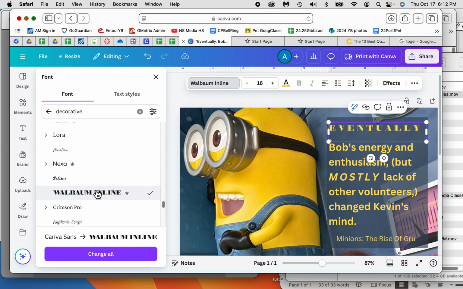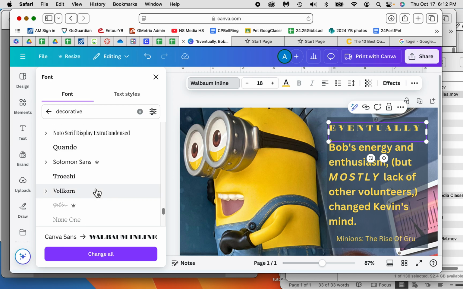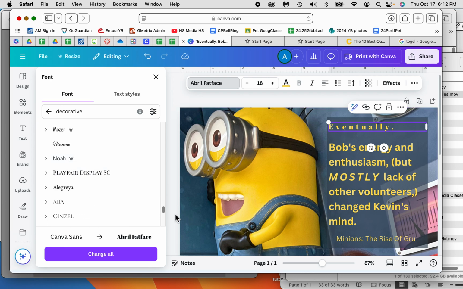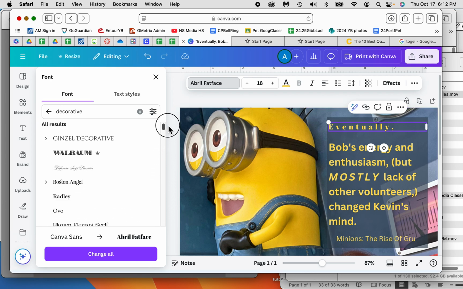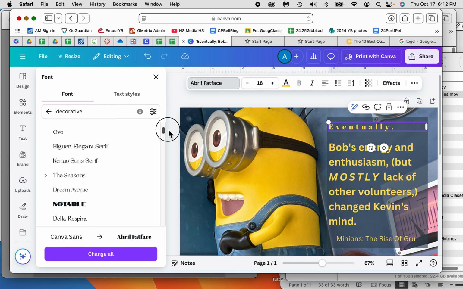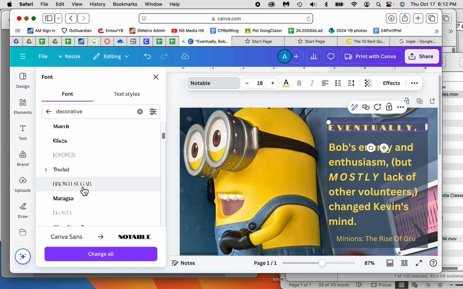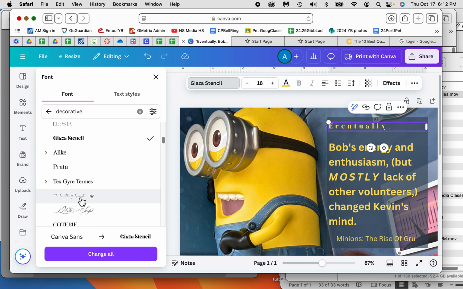What's this one? Nope. Again, you're just going to play around with it till you find something that you like. And I might have to change the size, and that's okay. To be honest, I really liked that one kind of at the top. What was it? Maybe this, Notable? No. Second time's a chance.